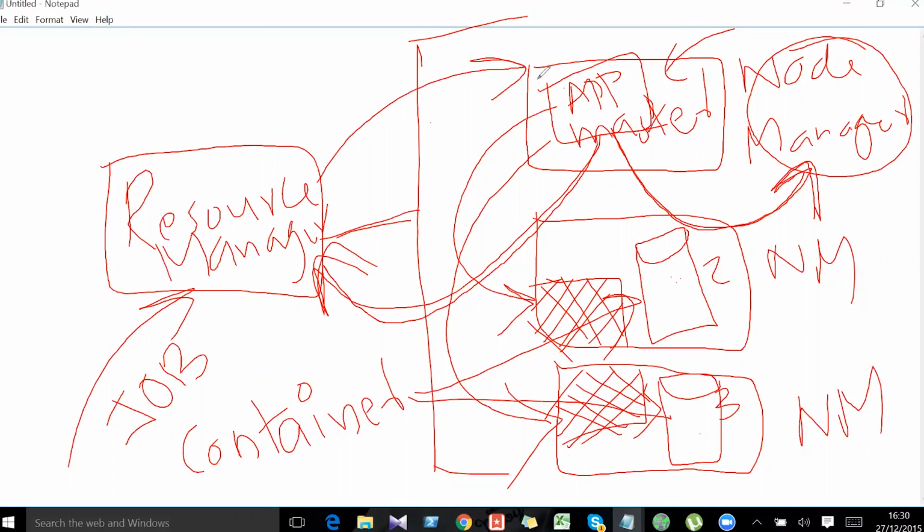Yeah, so the question is that when an app master will be launched, right? So the app master is actually launched by the node manager. You can have multiple app masters if you want, but what you need to remember is that app master is just a daemon. And that guy's responsibility is to execute your job. And the app master in turn launches these containers wherever you have your data. You can have more than one app master. No problem. Okay.